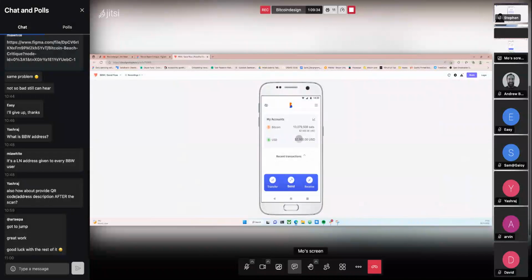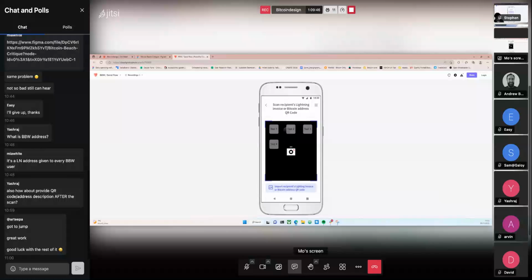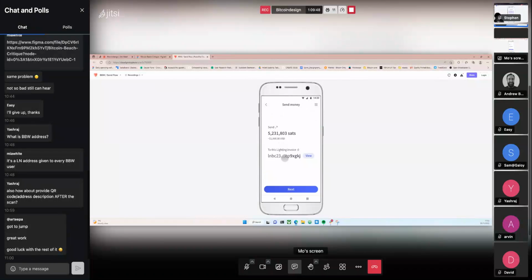Okay, another question I have for you is in flow number 1, when you go all the way through one transaction, in your transaction details, what do you think of the information bubble there?